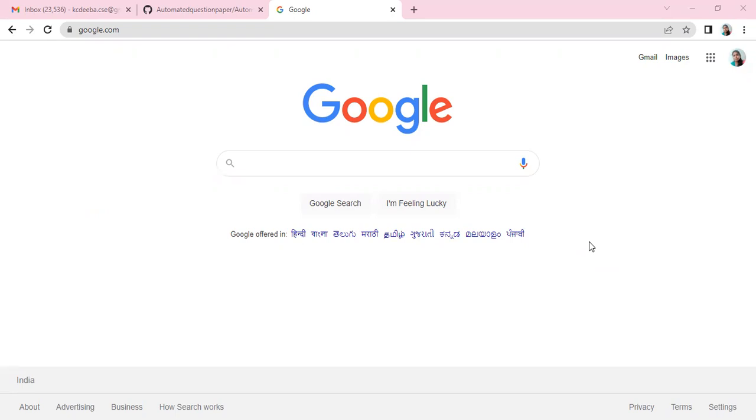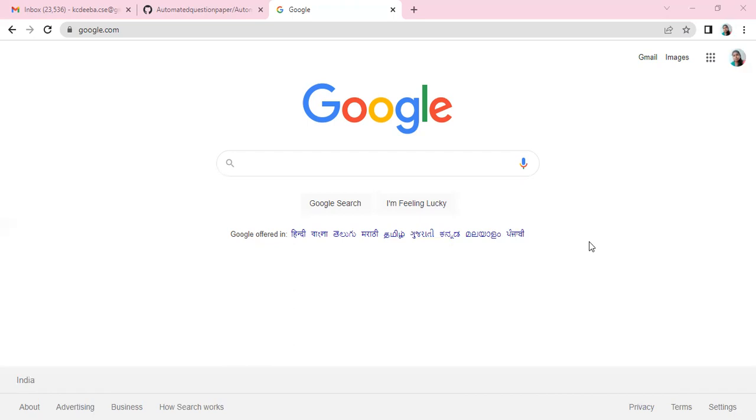In a class, if I have 60 students and I want to have a different question paper for each and every student, it is hard for me to prepare all 60 different question papers. So instead, I can have a question bank with me, and using this Google script, my script will pick a random set of questions. If I want to give five questions to each student, it will pick 5 questions and send them in a mail to each student.